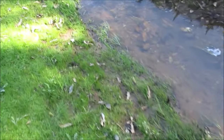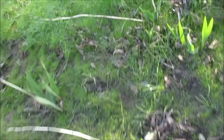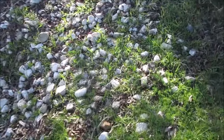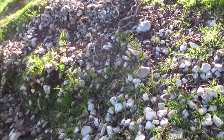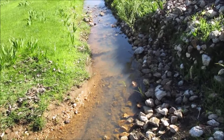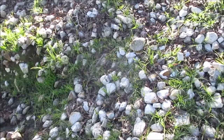I want to show you something up over here. More gravel here. And on the other side of the creek is that pile of rocks I showed you first up. All this here, this has been thrown up here. This hasn't been washed here through a flood. Look at it all there. Somebody has dug it out of the creek here on this bend. You can see along the creek there, there's more rock all through there. Somebody's picked it up out of this creek and they've thrown it up on the bank.